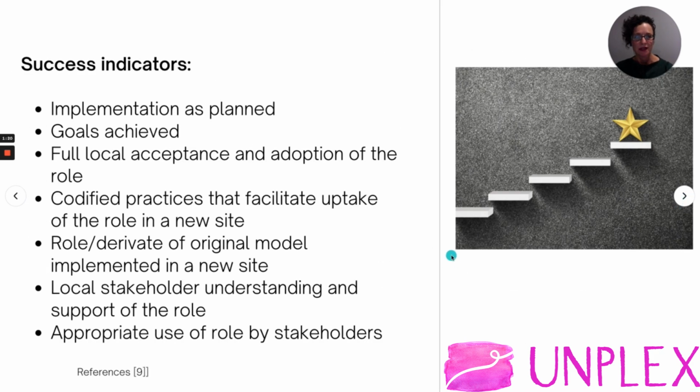From the Models of Care project, we identified these indicators of success. As you can see, they are slightly more global than some of the impact indicators that you might want to see. In particular, if your driver is to see improved client outcomes, you can see here in success indicators, they're too broad to reflect that kind of level of detail. One of the key ones that people spoke about was that their implementation went as planned. This is something that you can celebrate certainly at the end of implementing an allied health assistant model of care, and it might be a core success indicator that you want to reflect on at the end of the process.